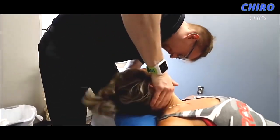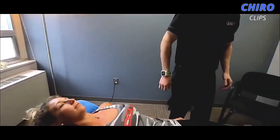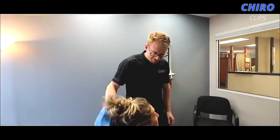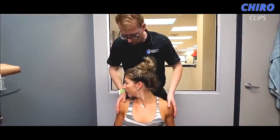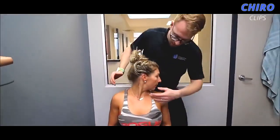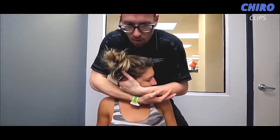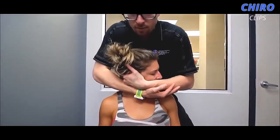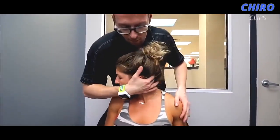Want that right shoulder drop? There you go. That was a big one. So we're going to go sit on this platform here. Sit on the chair for me. So go back this way for me please, and let your head fall forward into my hands this way. I want you to let me have the weight of your head. Let your shoulders relax for me. Now go this way please. Let your head fall forward this way.